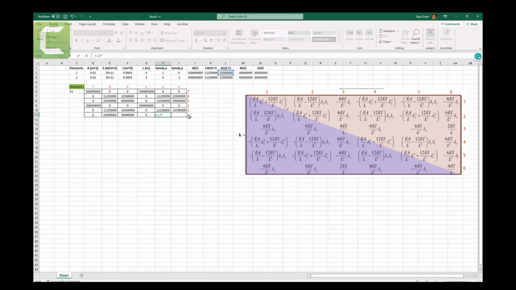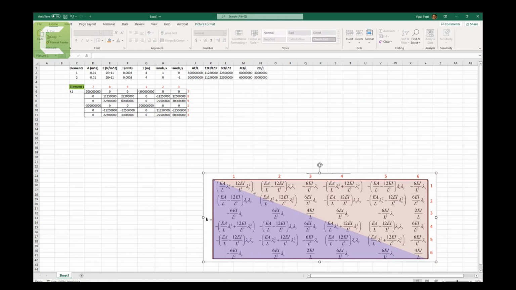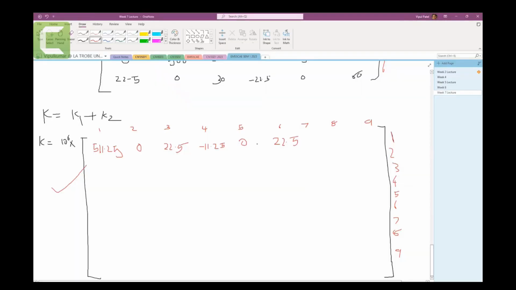Sorry, this is a little bit boring for you, but this is how it is. It helps you to develop this kind of matrix. And the last one, 4 EI on L, 4 EI on L. So once you develop this matrix, we need to get how big the matrix is, that is, the total degrees of freedom for these ones. You can check it from that example.